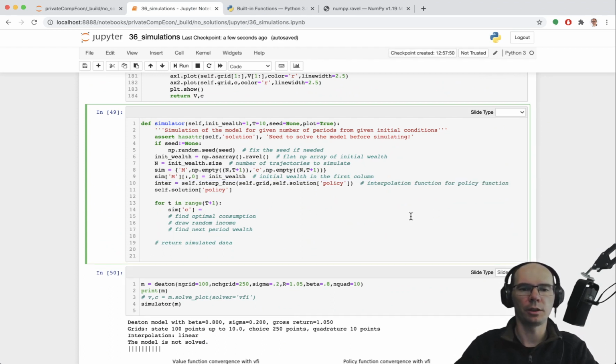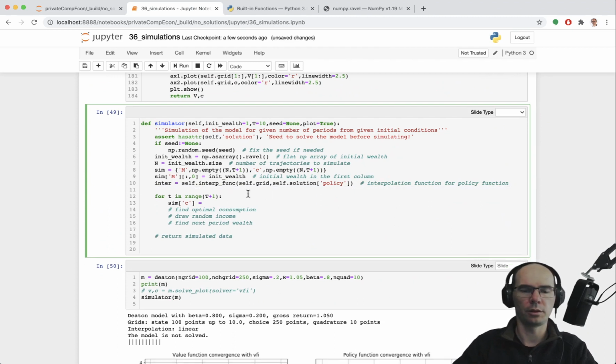Okay, and now I can find the optimal consumption. It's just the interpolation at the points of the wealth, and these are the points in the t-th column. And of course, I want to save it into the correct column. The t-th column is just like that. Okay, so this is optimal consumption in period t.